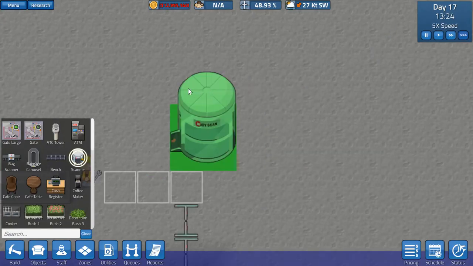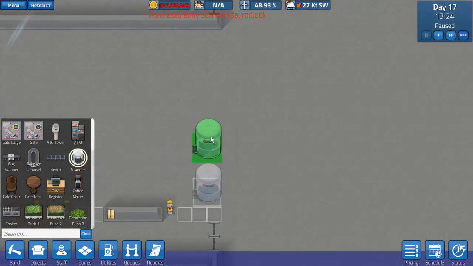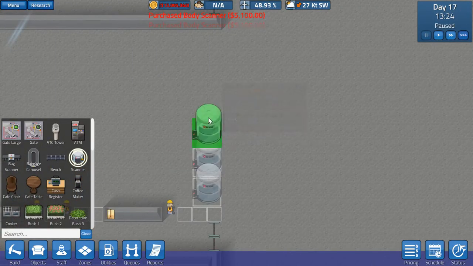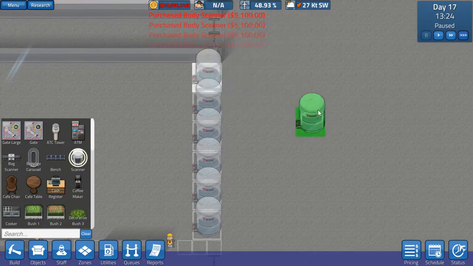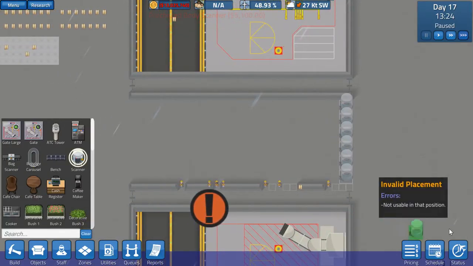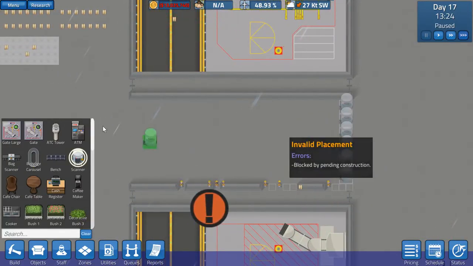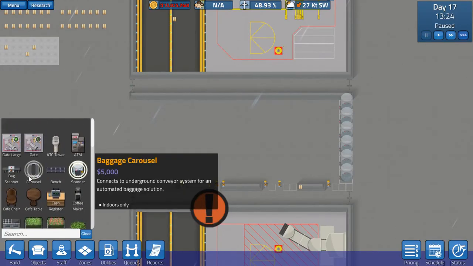Pause the game. It's going to take forever. Okay. So, pause the game. 1, 2, 3, 4, 5. Oh, look at that. 5. So, I can deal with 5 people at one go.